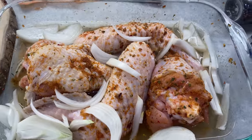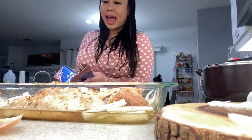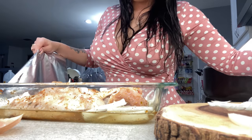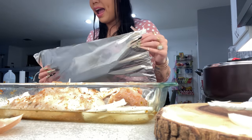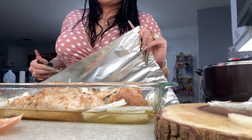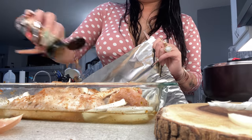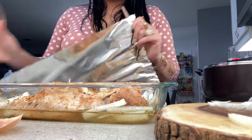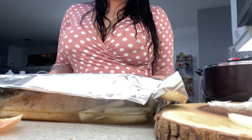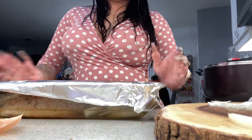All right, and now we're gonna wrap it up in aluminum foil. I'm gonna add more of this, more Cajun on here. Okay. All right, now we're gonna cover it. Seal it tight. Put it in the oven for about 40 minutes.